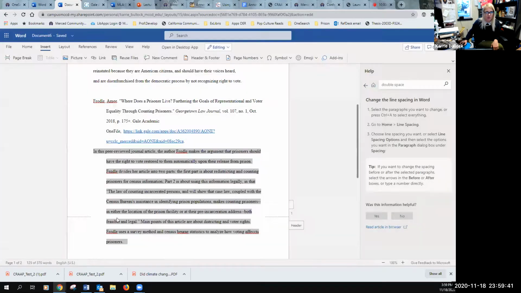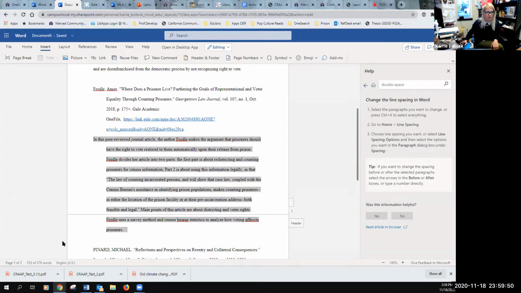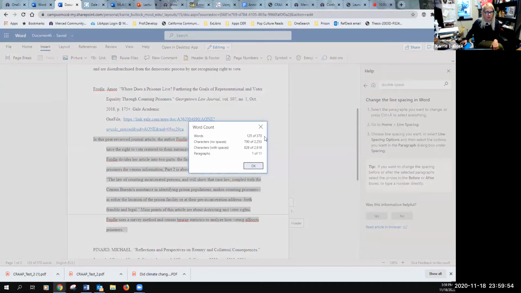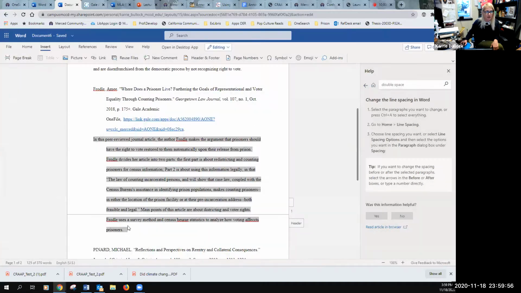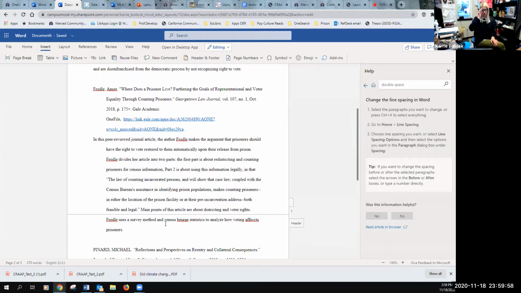So I'm requiring 150 words. If I want to know what my word count is, I highlight the section and there's my word count. So right now I'm at 125 words. So I've already done the summary and the evaluation.